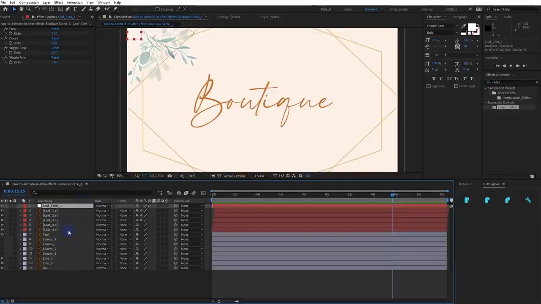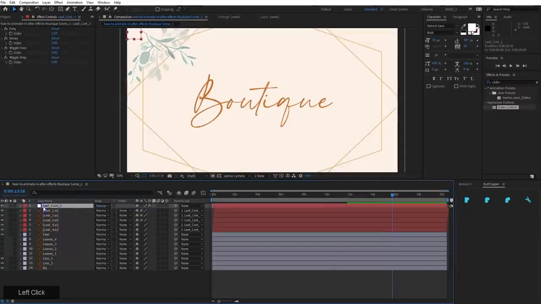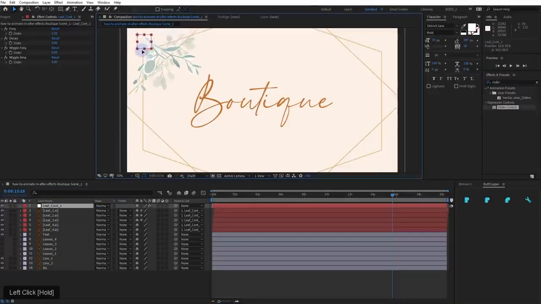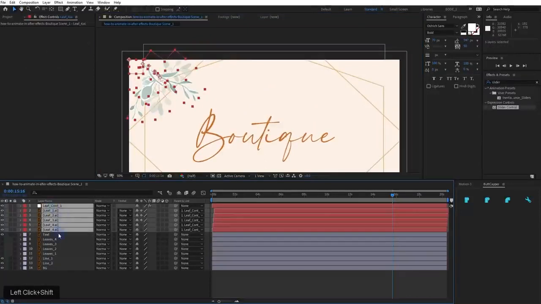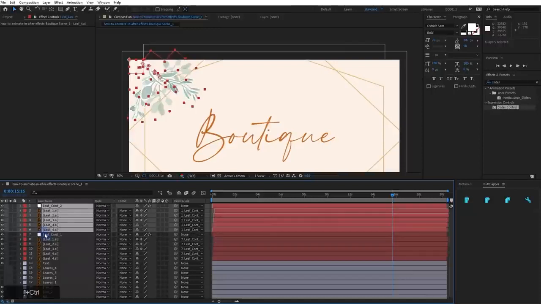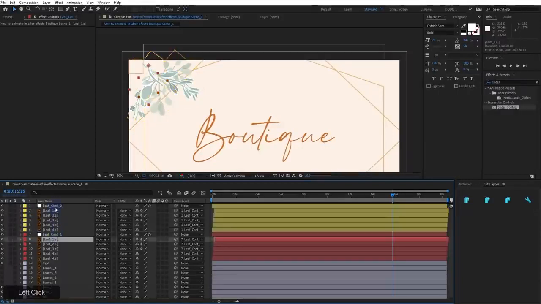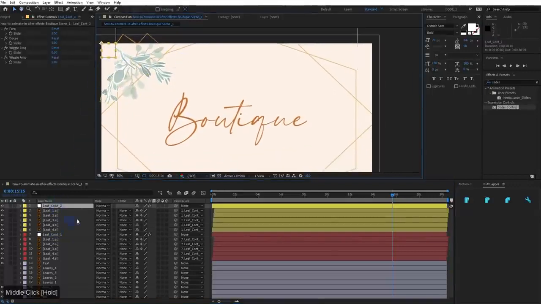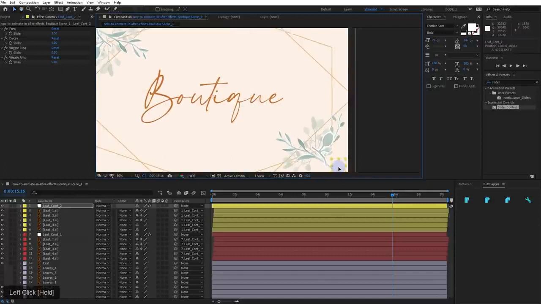So the next step in the process here is I want to link all of these layers to my control leaf layer, my leaf control layer, so that I can move them all together. Once they are all linked, I'm going to select all 6 of these layers and duplicate them. And then I'm going to hit Control right bracket to bring them to the top of the layer stack. And I'm going to change the color of all of these so I can keep track of them. And then I'm going to just select my leaf controller layer here and rotate that around. And that's going to go in the bottom corner here.